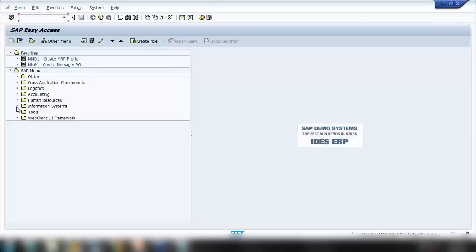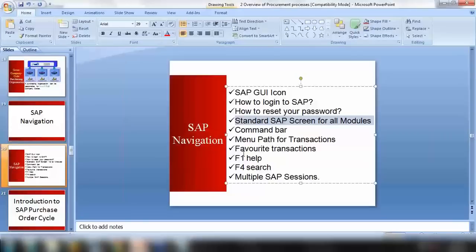But they all have their different access. If I'm the MM end user, I will only have access to the stuff that I can do within MM. I can't do anything with finance or production planning or sales and distribution. Same with other people: whatever they're supposed to do, they will have access only to those things. Everyone logs on to the same screen, but if I try to do something I'm not supposed to have access to, I will get a message that I don't have access.